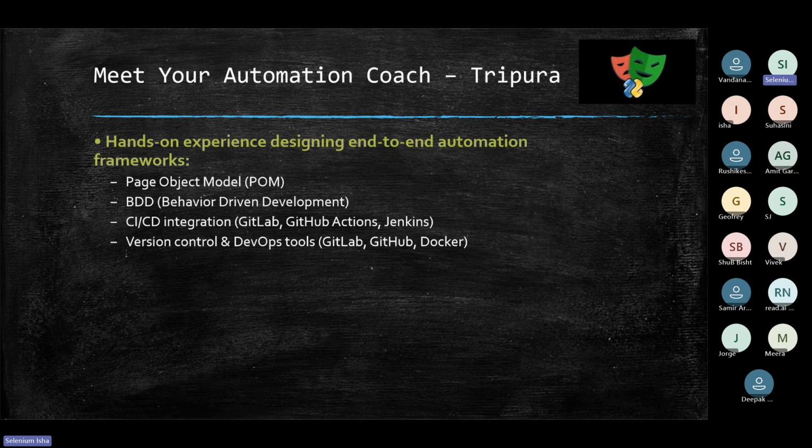The frameworks I have introduced into my projects during my automation are Page Object Model, BDD, and keyword driven, which is nothing but our Robot Framework, and I completed the end-to-end framework structure, from the creation of the framework till CI/CD execution. For CI/CD, I made use of Jenkins, GitHub Actions, and GitLab. Both GitLab and GitHub Actions are trending right now. So in my sessions, I will also keep talking about the CI/CD pipelines and how we push our code into the CI/CD. And for version control tools, I have made use of GitLab, GitHub, and Docker.